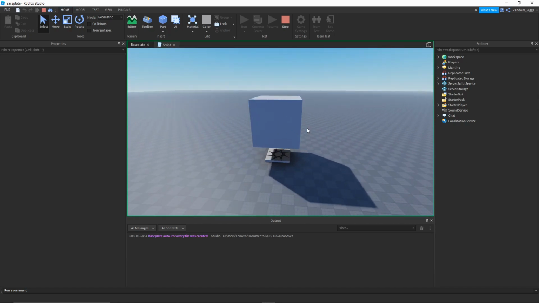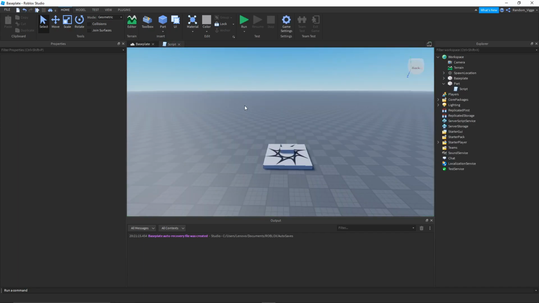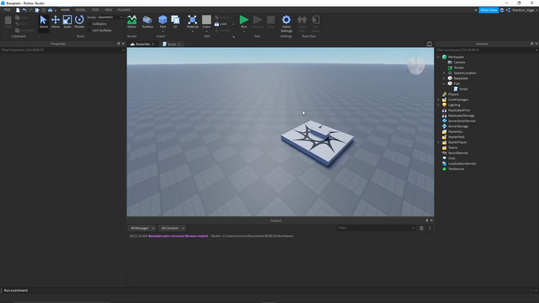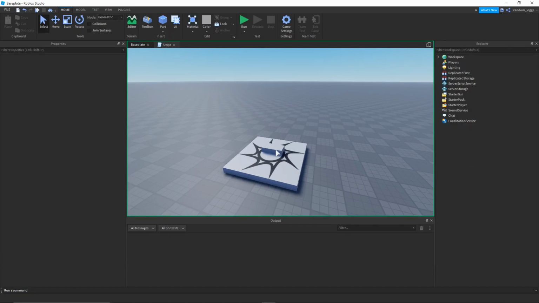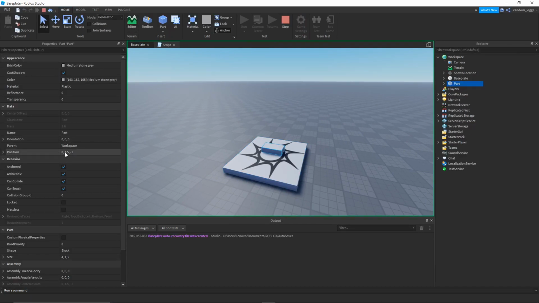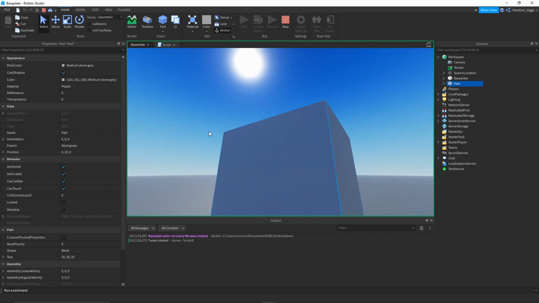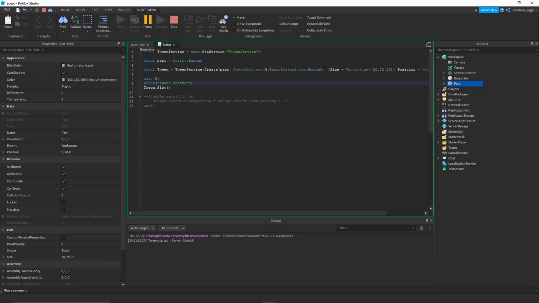Now that looked kind of strange, but basically what happened is that we have set the properties here for the tween, so in a span of 4 seconds the part's properties would equal this, right? So if we put a print here, "tween started", and go into this part, then you can watch the properties change. If you look here, as you can see, it looks like that, but in the end of the tween it always ends up on the properties that we put into the tween.